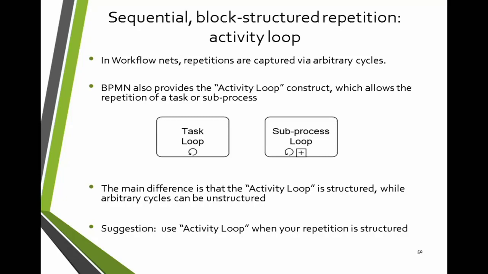As I already indicated in earlier slides, in BPMN, you have a very convenient notation for this. It's this loop marker. A loop marker that can be applied to the level of a task or to the level of a sub-process. And it just indicates, basically what I said before, that you have the choice after executing this task the first time to execute it once more or to continue with the rest of the flow, right? So that's the loop marker being used at the level of tasks and sub-processes.